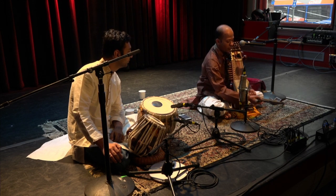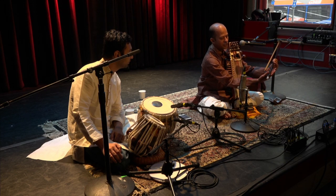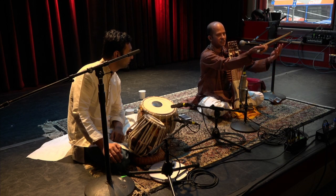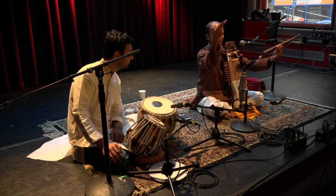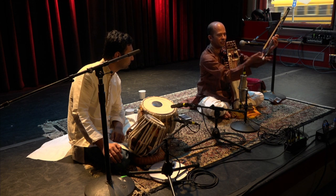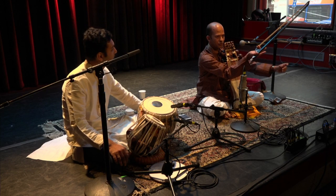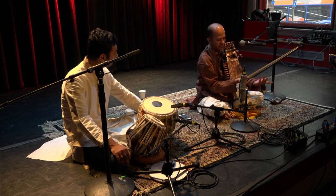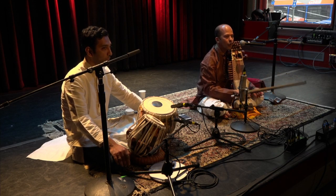The bow, no, the bow, okay. So we hold the bow, again, there are different schools. Some people hold it like this, and there are some people who say it should be held like a gun, like this, and then you put your hand, and this rests on your middle finger. So the only support you get is the middle finger and these two. And I use a combination of both, depending on the phrase and the tempo.